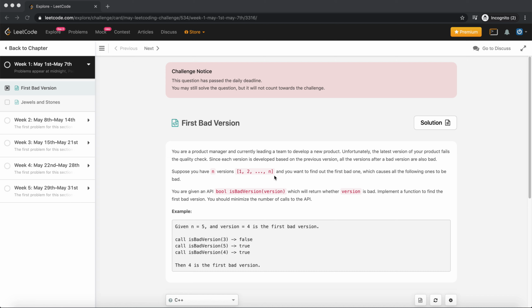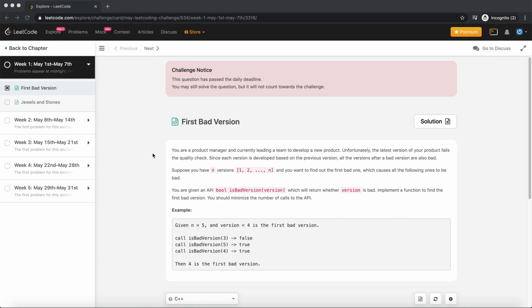So apparently, LeetCode, we completed our April month's challenge, and LeetCode has started another challenge for the May month. And again, as you can see, I'm behind, and this time they have added a new feature where they show that you have passed the deadline, and so it won't be counted. And you see a cross sign here.